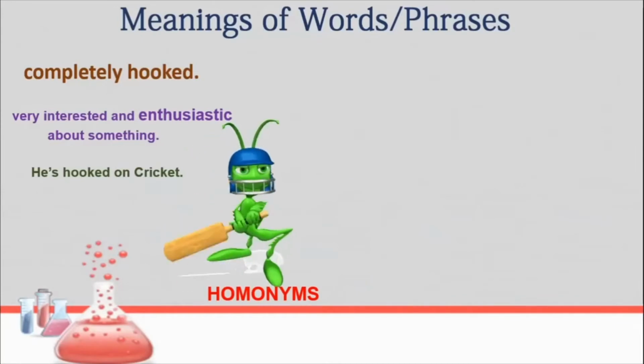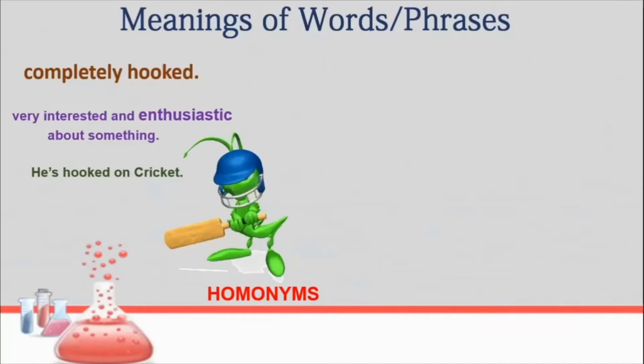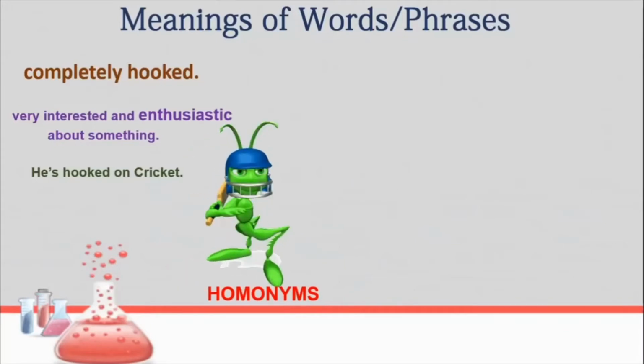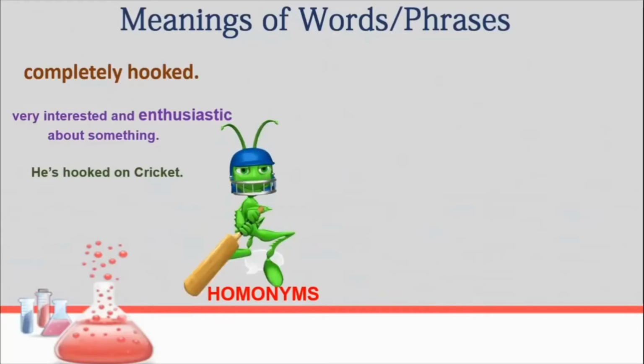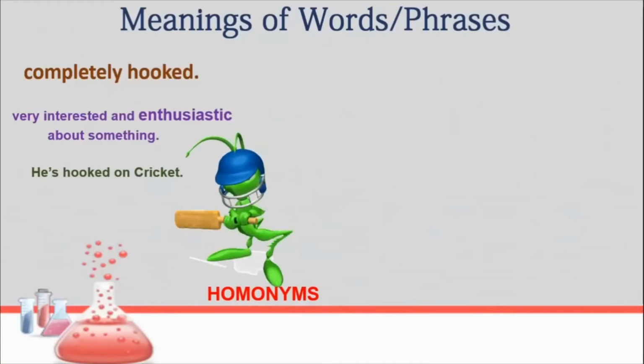And what is a cricket doing? It is playing cricket, which is a game. So here you will see there are two words. Cricket, which is the insect, spelling is C-R-I-C-K-E-T. And cricket, which is the game, the spelling is still C-R-I-C-K-E-T. So two words which are said in the same way, which are written in the same way, that is they have the same spelling, but the meanings are totally different. So such words are called homonyms.